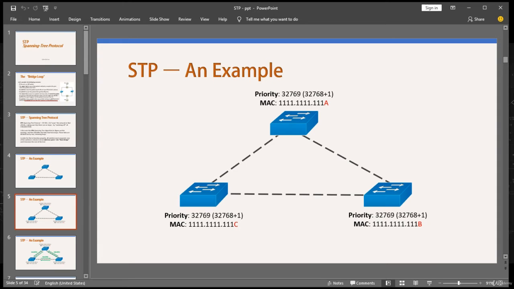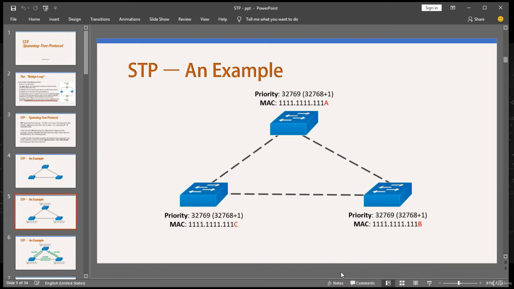This parameter is used by STP to decide which switch will be set as a reference point. Even if you're hearing about STP for the first time, it should be obvious that it builds some kind of a tree, and trees must have roots. So just remember this. The root will be a switch with the lowest priority value, and if they're all the same, so if all the priority values are the same on all switches, then a switch with the lowest MAC address will be chosen.